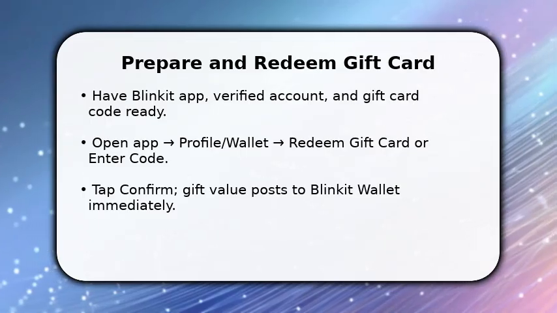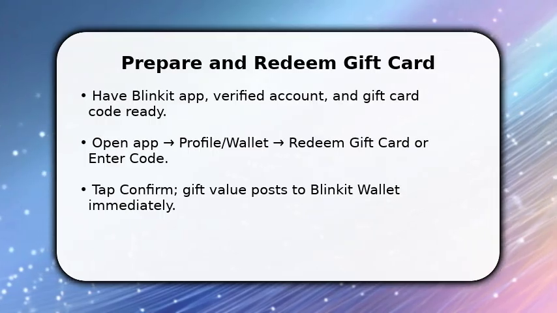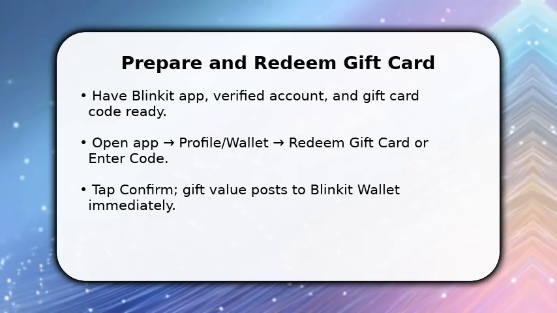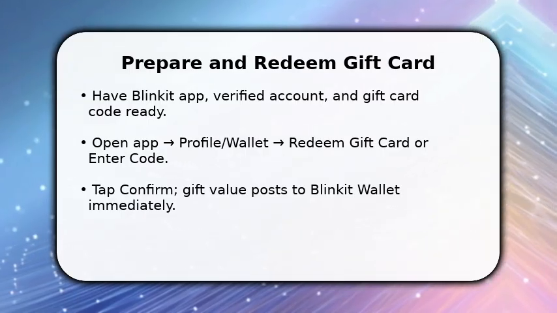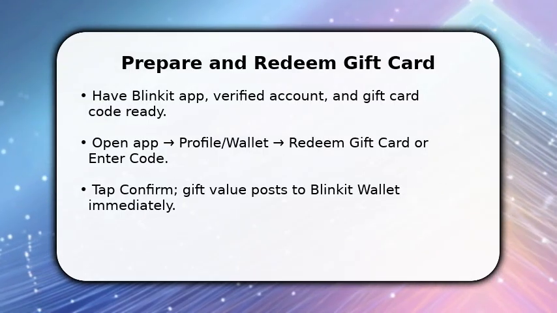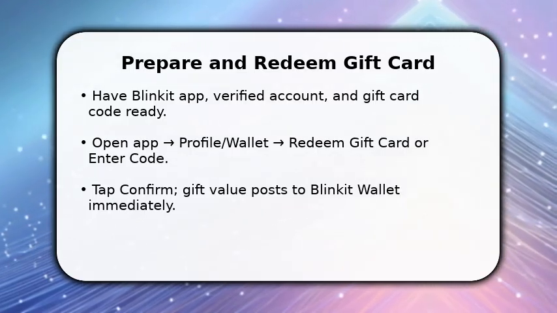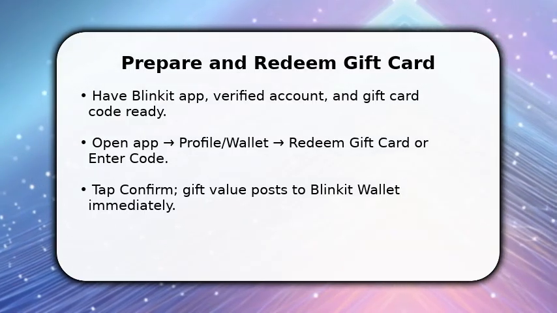You start with the essentials: a verified Blinkit account and the gift card code printed or copied. Open the app and go straight to Profile or Wallet because that's where codes are redeemed. Enter the code exactly, then tap Confirm so the gift value posts to your Blinkit wallet. Once done, you'll see the updated wallet balance.